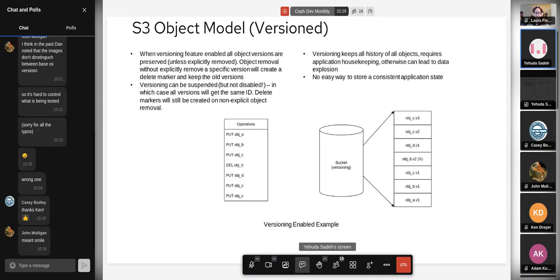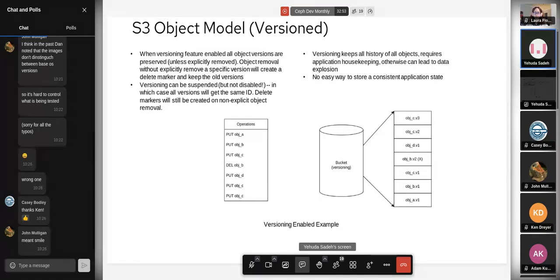In the versioned case, with the same sequence of operations, you'd end up with 7 different entries in the bucket index, 6 of them object instances, and 1 of them a delete marker.